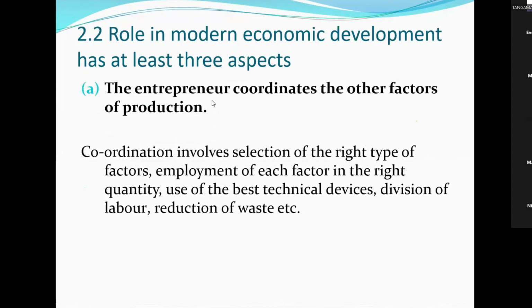In modern economic development, we have the aspect where the entrepreneur coordinates the other factors of production, which involves selection of the right type of factors. There is employment of each factor in the right quantity and use of the best technical devices, division of labor, reduction of waste, etc.